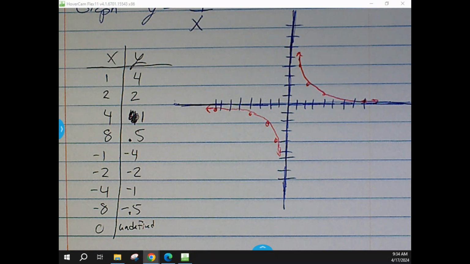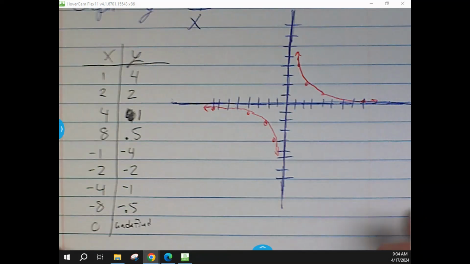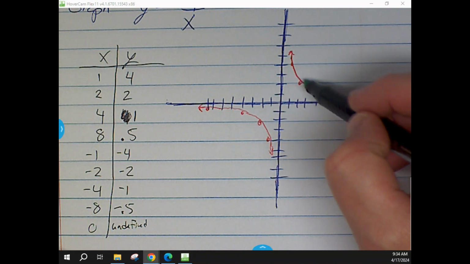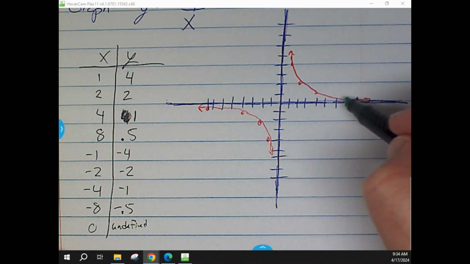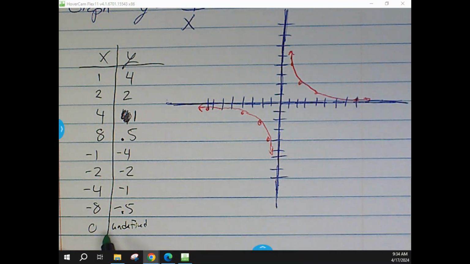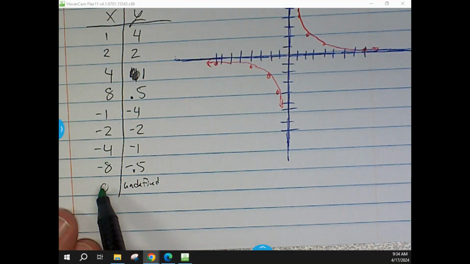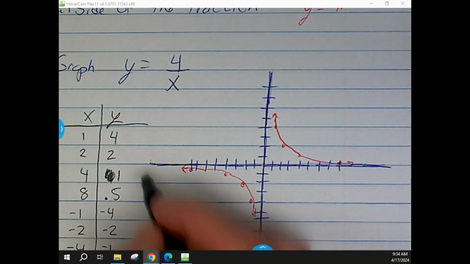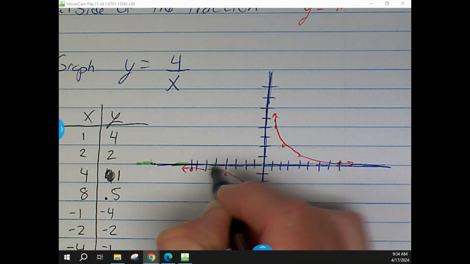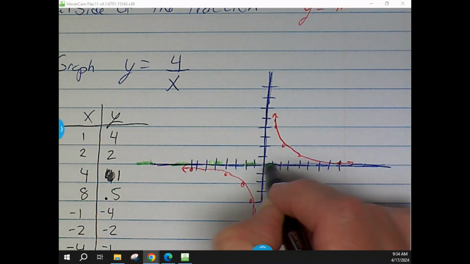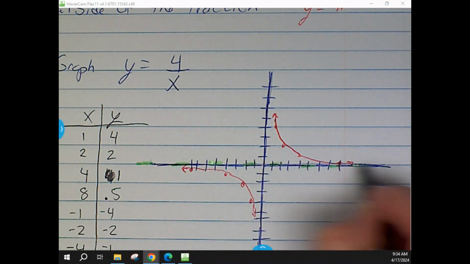Okay, and so here's what we've got. If we start to graph this one, these numbers are going to keep getting smaller and smaller and smaller. They're going to keep getting closer and closer to 0. But again, we never get there because if you actually get to 0, it's undefined. So it's almost like a fence that's here.